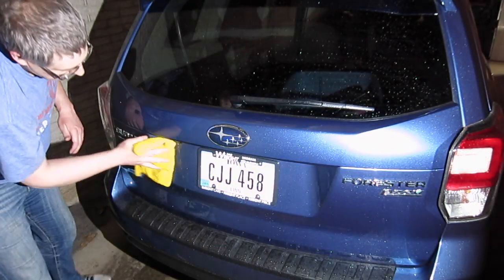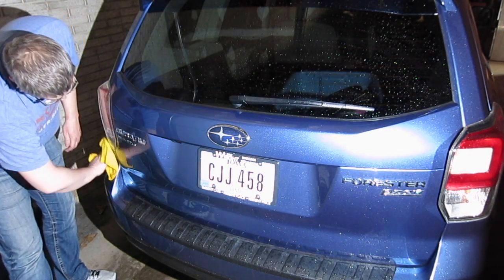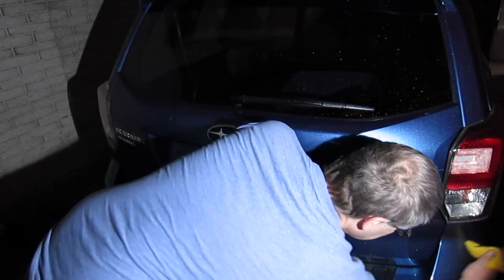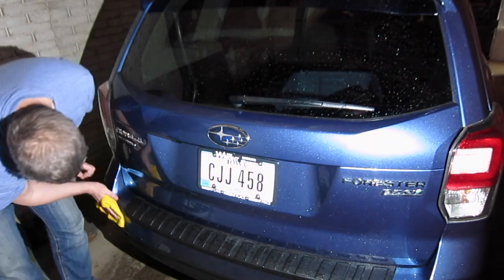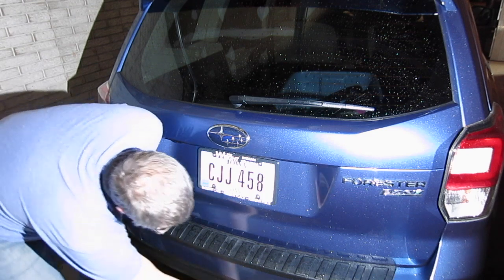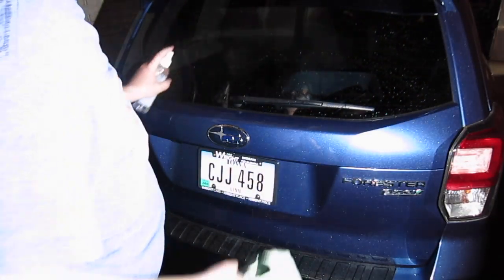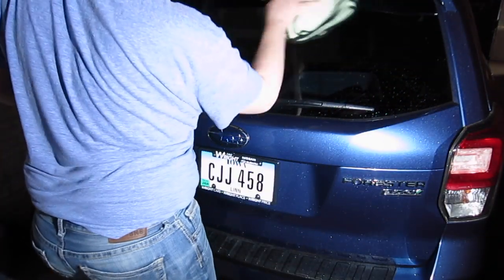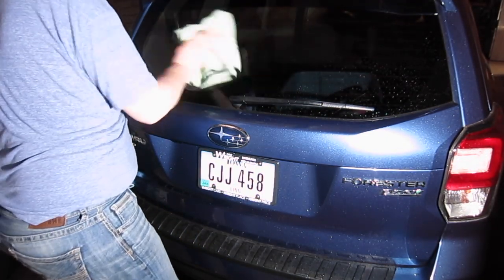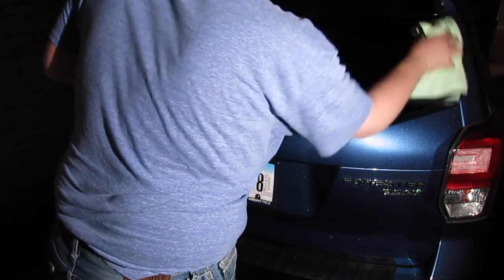So other than the front grille and bumper area, this has the most detail, takes the most patience to get that little space above the license plate, up there where the camera is, around the emblems, and around that rear step bumper there, which obviously needs some attention. I think I need some trim restore on that. It's faded a little bit. But there's just a lot of detail in the back, and wanting to make sure you're getting all the corners. And come along with the Opti-Seal, spread it out, be a little more aggressive on the glass. I'm not worried about scratching it, so make sure you wipe it in thoroughly.